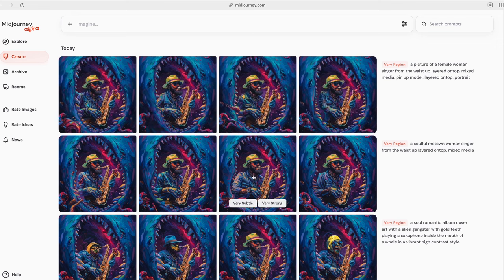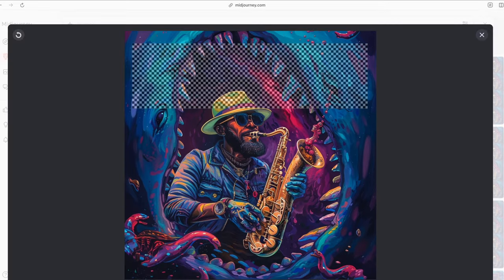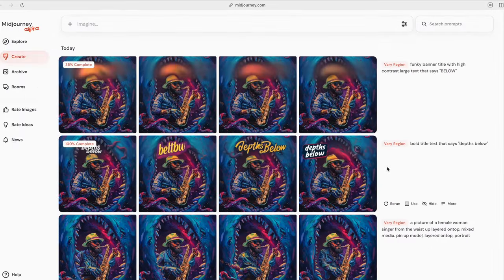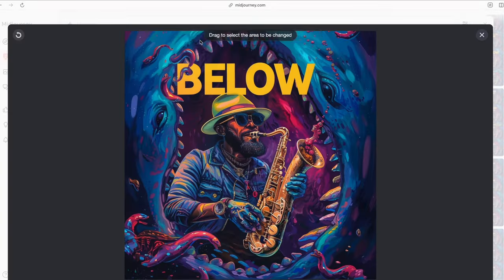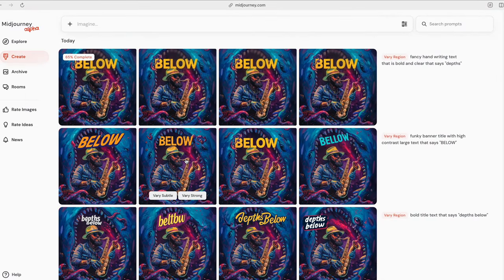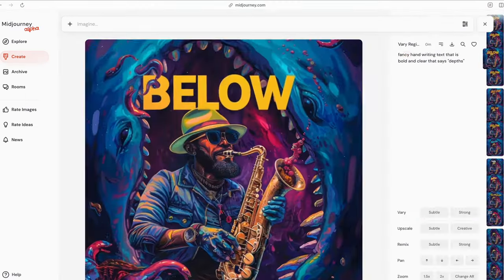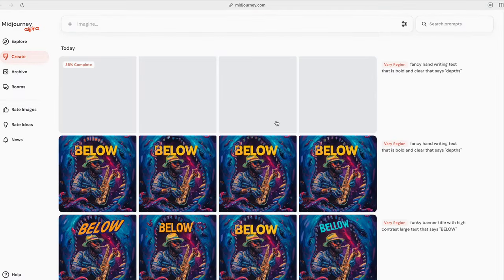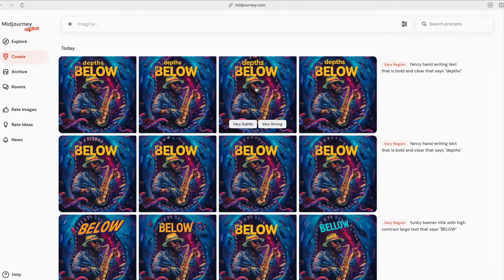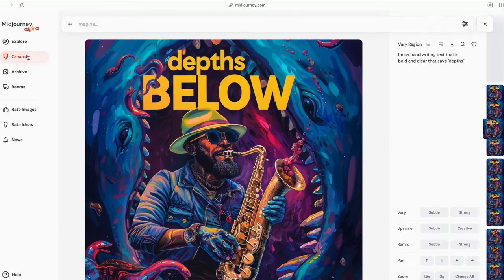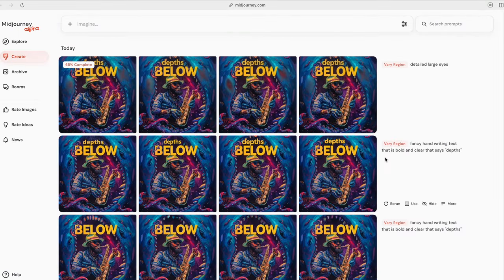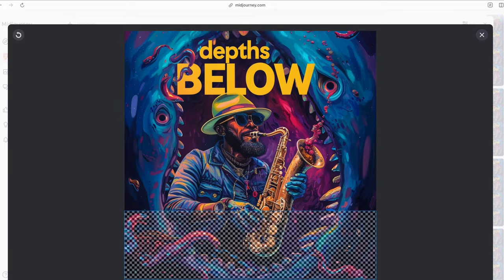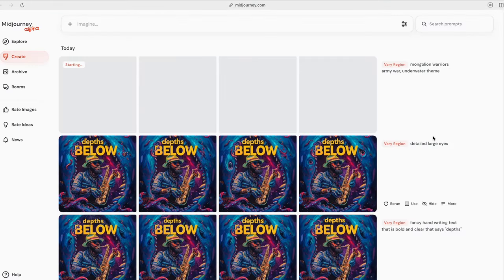Once you have the image you like, we will need to change it. Start by selecting a region to change, such as the faces or objects in the scene. Make sure to include stuff in the lyrics for more meaning, obvious and hidden. Now you can select a large chunk of the image and ask for some text. This way, you can get a big title. You can also go word by word. You can get one word and then select region on top to get full phrase. Finally, you can select small parts of the image to polish it off.